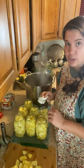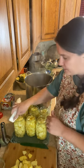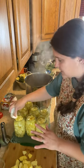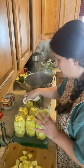Fill these up to a half inch headspace, and I'm going to take some vinegar on a paper towel and wipe the rims off real good, because pineapple is very sticky and we don't want anything to get between the jar and the seal of the lid.